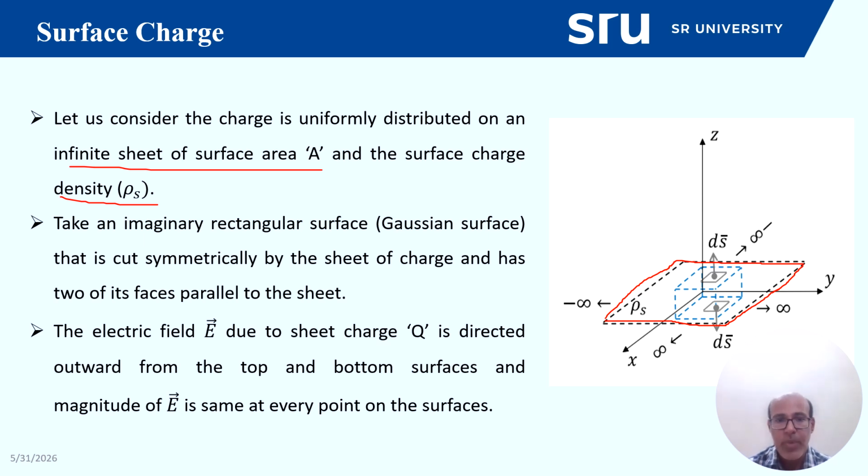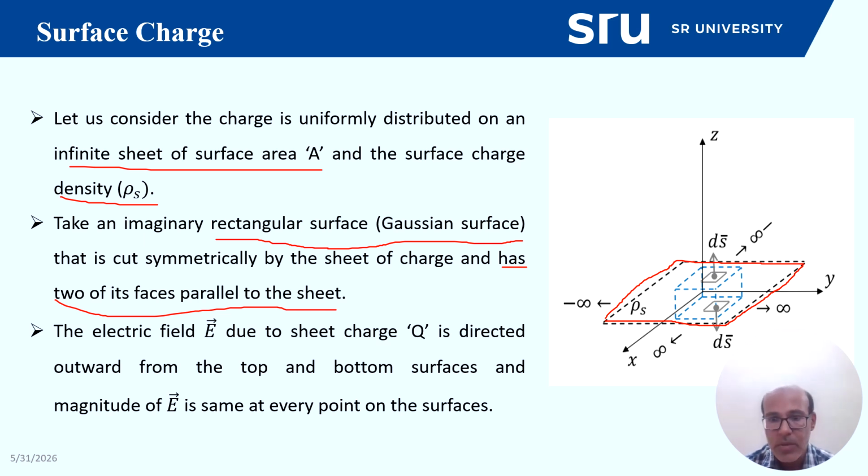And then what type of Gaussian surface we need to consider? It is the rectangular Gaussian surface. It's just like a cube or cuboid with blue dots, which you can see across here. And what is special is that two of its faces are parallel to the sheet. Means the top one and the bottom which you are seeing are parallel to the infinite sheet. So that's the description. It's again an infinite sheet of charge. You will also see whether it is finite or infinite, what matters.